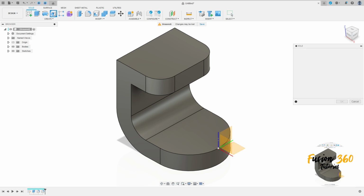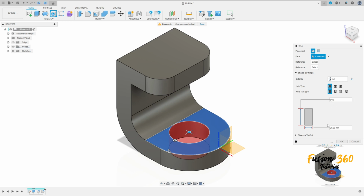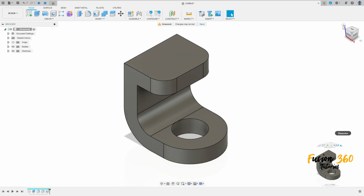Now go to create, select hole. Select this face here. And click here in this arc to put this hole in the same center of this arc here. Okay. The extend here is all. And the diameter here is 20 millimeters of diameter. And press OK. We have this.